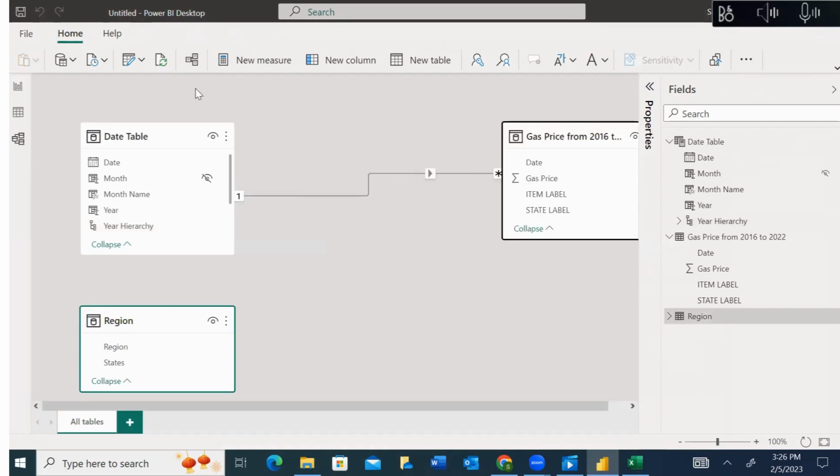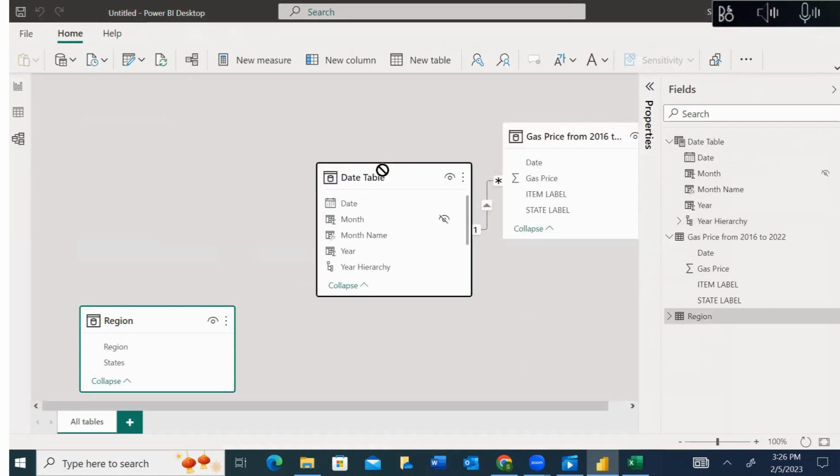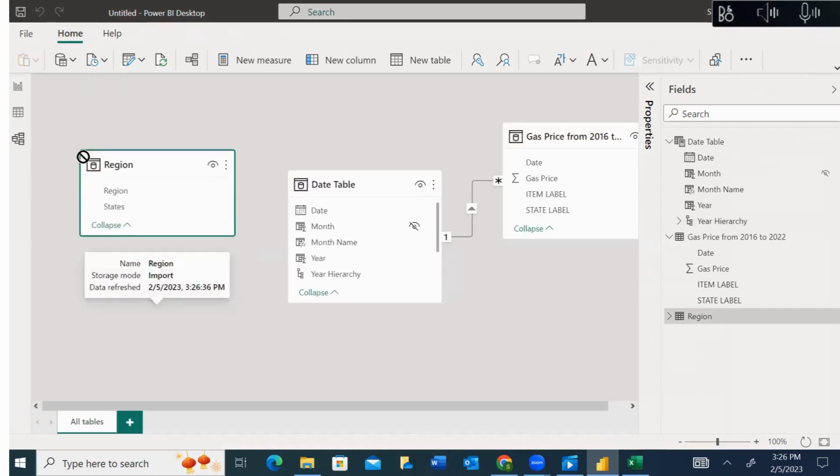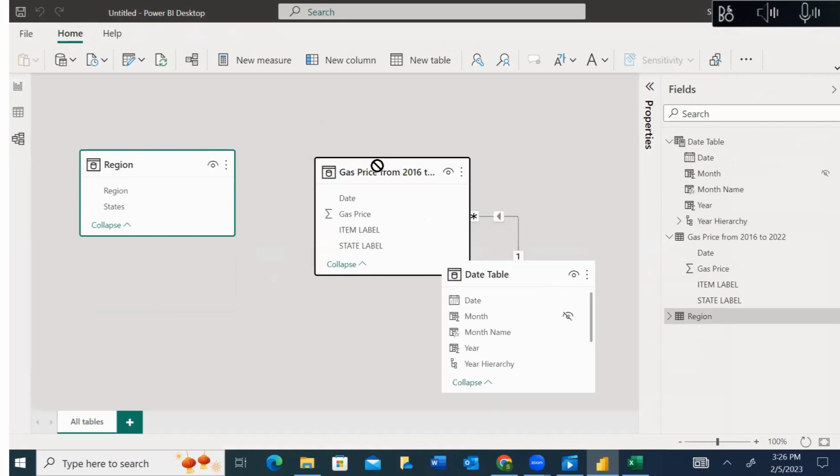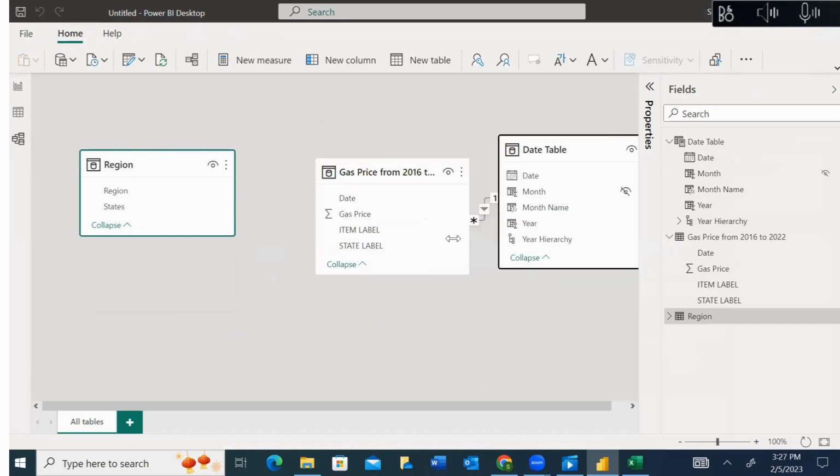So I hope you understand what is called the star schema and the snowflake schema. Let's just do that little star schema here. The fact table should be in the middle. We can make it bigger.